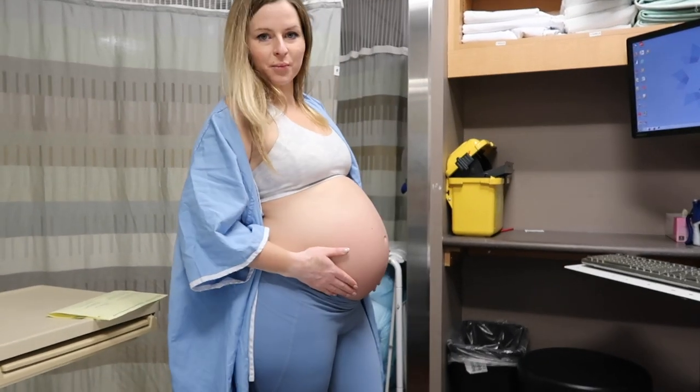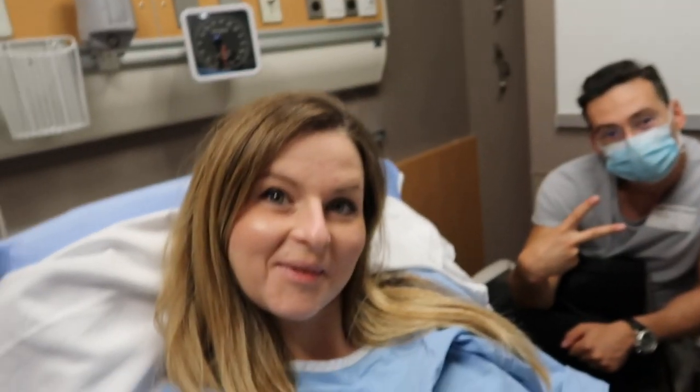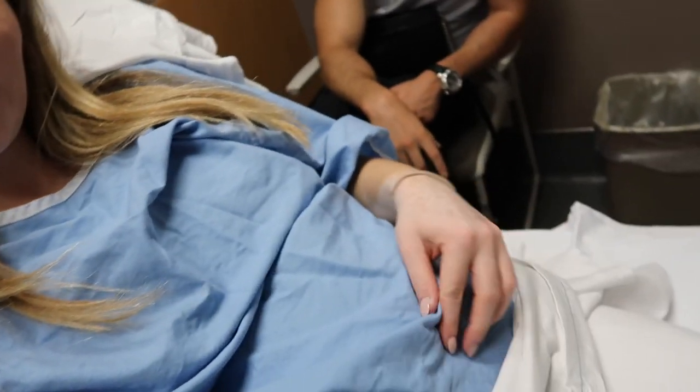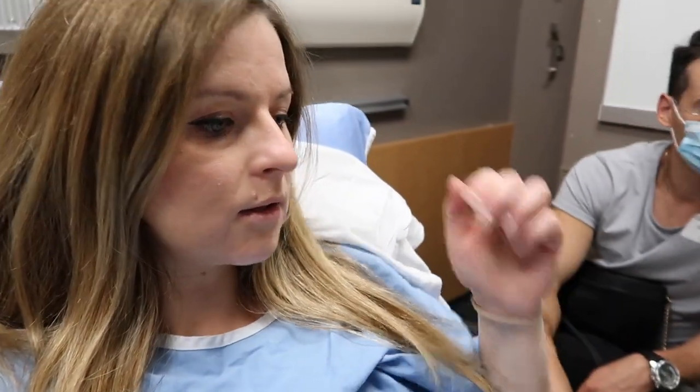It definitely dropped. All changed and ready to go, and we have the monitor. We figured out what that thing is — it's what helps get the balloon into the cervix. Basically they blow it up and send you home with it, which I wasn't too excited about. And once it falls out, if you're already dilated they won't do it.